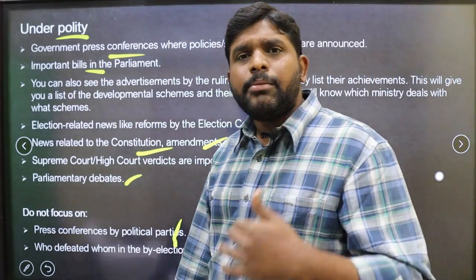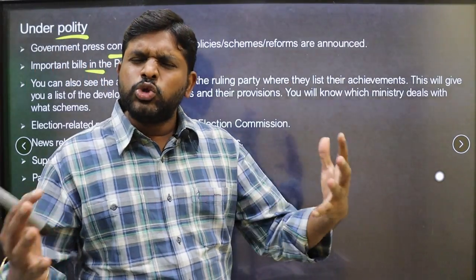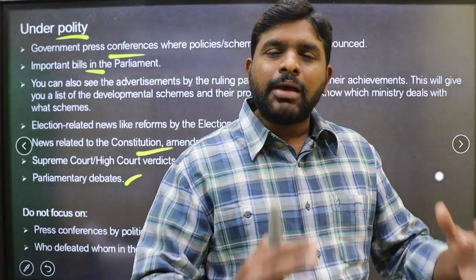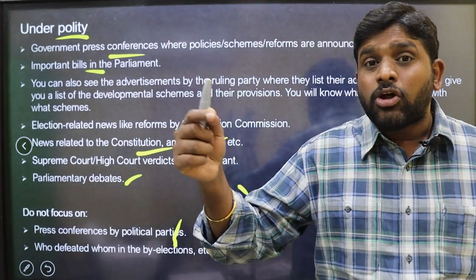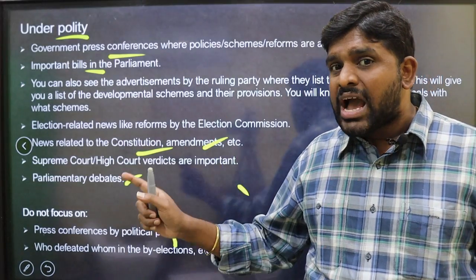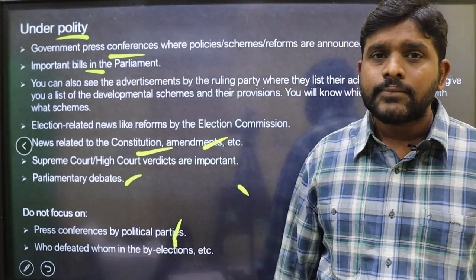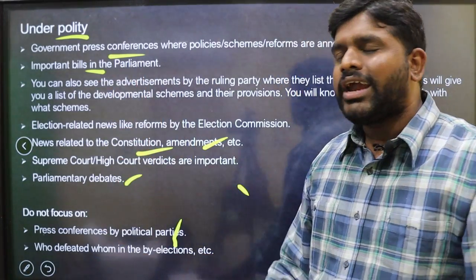Parliamentary debates. What are the parliamentary debates happening? For example, the Citizenship Amendment Act which happened. A huge debate happened. A huge uproar happened in Parliament. A logjam happened at the Telangana formation bill. So what is that debate all about? Why? Because UPSC will be asking questions on those topics only. So these topics you have to cover from the newspaper with respect to Indian polity.